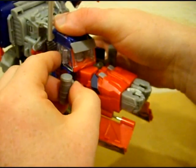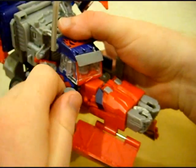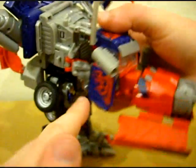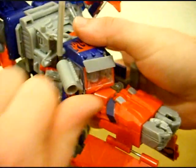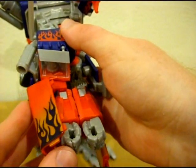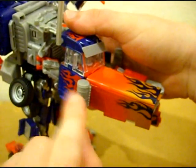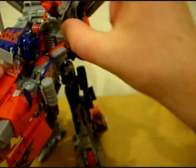Here though is the part that I don't like, and this is kind of the limit of the toy. You had to fold this down in order to get this here. Well, what you have to do now is flip this. I don't know what this thing is, like a coolant tank or something. Flip that up. Now it is going to be putting pressure by flipping this tank up. You're going to be putting pressure on the door, so don't push too far back. You're also going to be putting pressure on the window. But you have to do it in order to get this to slip up and around, and it'll sit there calmly enough. Pull this down. Don't snap it in place just yet. And that's just a safety precaution. Same thing over here.